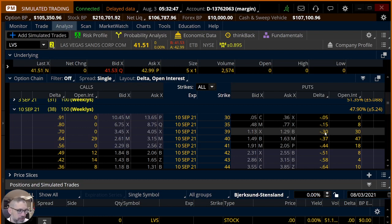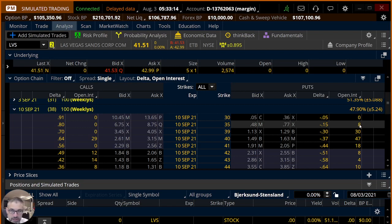The issue I have with this particular trade, and I'm going to give you an alternative, is that normally the Tasty Trade mechanic of selling options has the sweet spot being 45 days to expiration and a 16 delta when you're selling something naked like this. Well, we do have something pretty close to 16 delta. That's the 35 put, but it doesn't have a lot of open interest. To me, one of the main benefits of trading options and the stock market is liquidity, being able to get in and out easily so you can manage your positions. We've got a wide bid-ask spread down here and low open interest. So let's first look at the trade as it was sent and then look at the alternative.